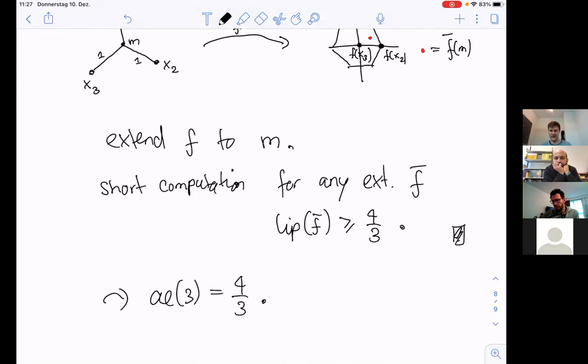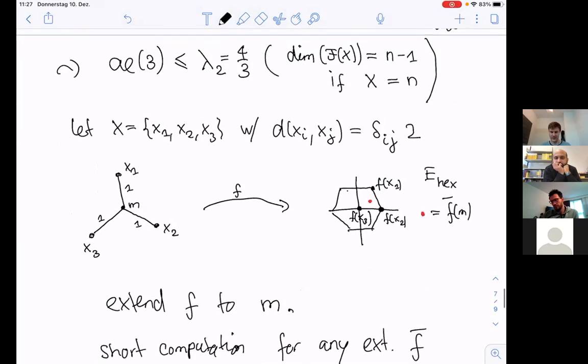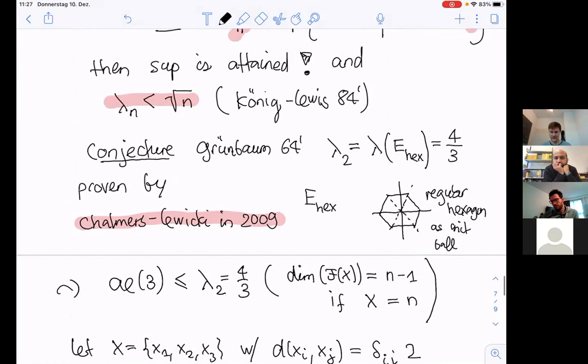So here the big canon we used is this result here that lambda 2 is computed. And this is actually the only lambda which is known. The lambda 3 and lambda 4 are not that clear. For lambda 3, there's a conjecture, but for lambda 4 already, there isn't even a candidate for what the maximizer could be.